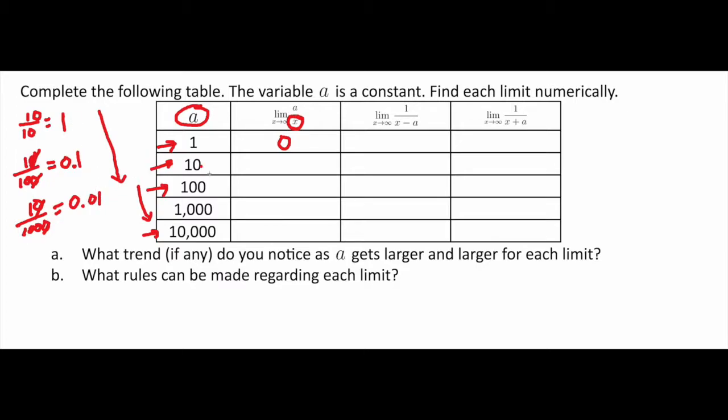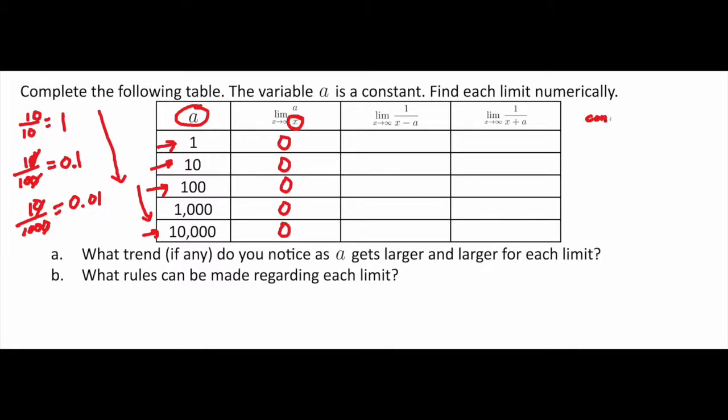So you can see the trend again. We're approaching 0. This value that you're dividing by, this x right here, is going to infinity, so it's just getting bigger and bigger and bigger. It doesn't actually matter that it's 10. If you put 100 divided by infinity, it's still going to be 0. If it's 1,000 divided by infinity, still 0. 10,000 divided by infinity, it doesn't matter how big a gets, unless a gets to infinity. That's a whole other story. But if you have some constant a, anytime you have a constant divided by infinity, you are going to get 0.